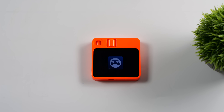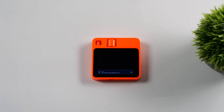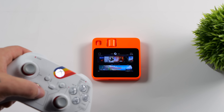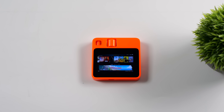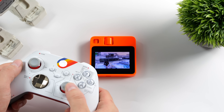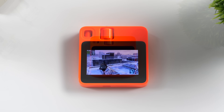The final thing I wanted to look at was some in-home PC game streaming using Steam Link. With this I can use a controller, because I've got it connected to my gaming PC — this isn't from the cloud, it's on my home network. It still gives me on-screen touch controls just in case. I've got the Xbox controller connected to the PC. The Rabbit R1 has a Wi-Fi 5 chip — not Wi-Fi 6 — but it can pick up the 5 GHz network. Streaming from my in-home PC actually works really well. There's always a little latency when streaming, but overall performance is very, very playable.